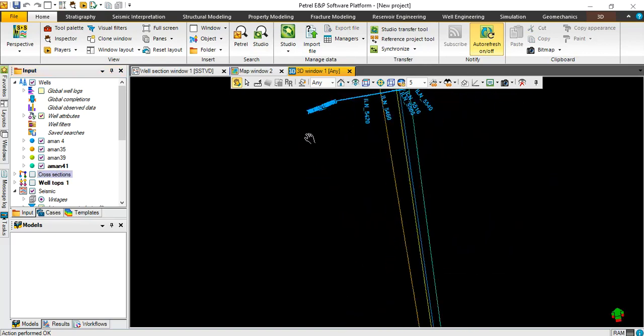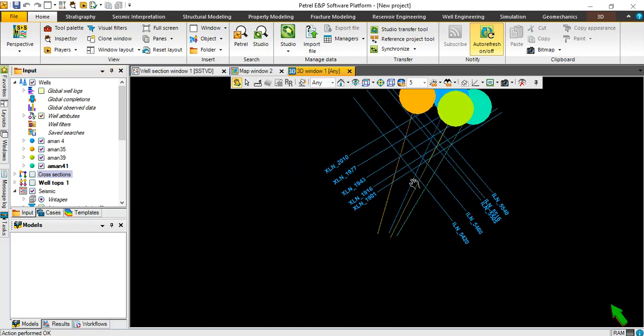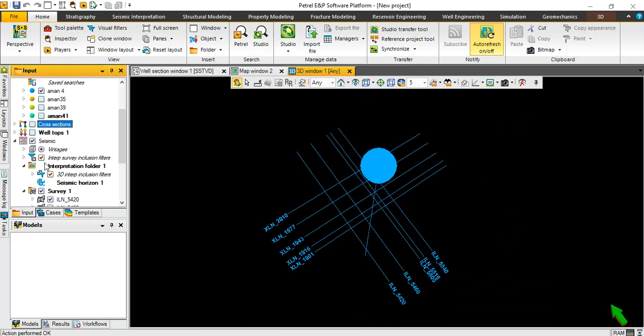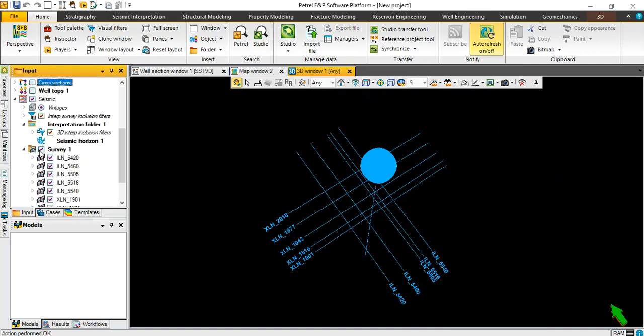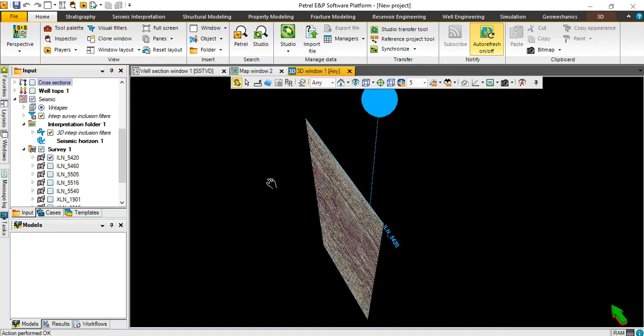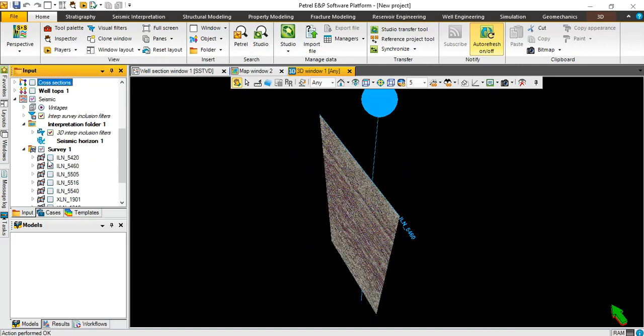As you see, the 4 wells and the seismic survey are located in a specific location. You can activate only wells, for example, and only one line, or choose a line close to the wells.